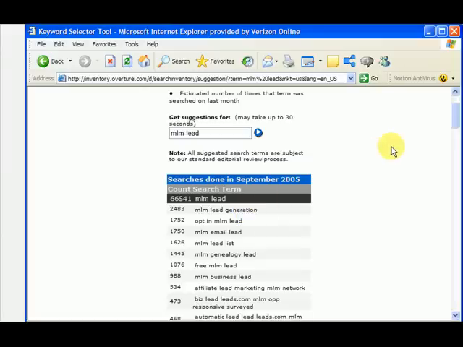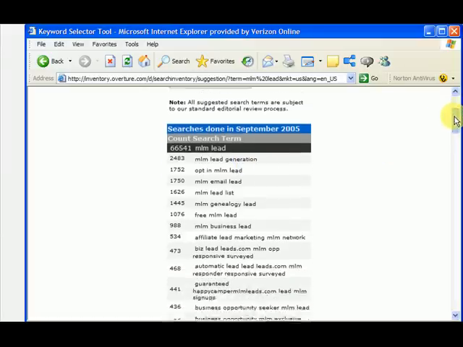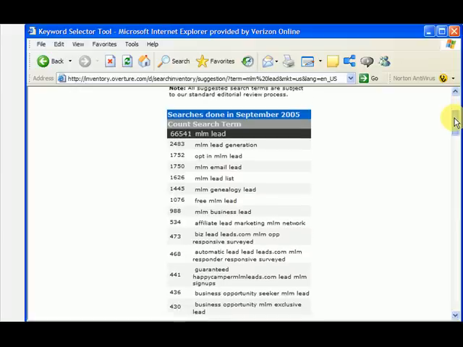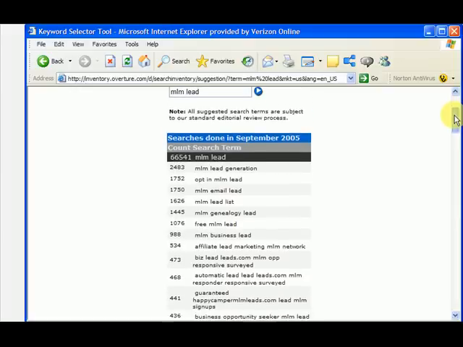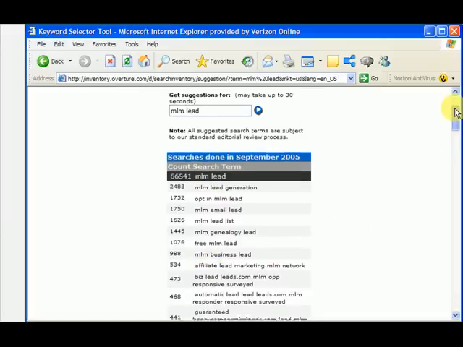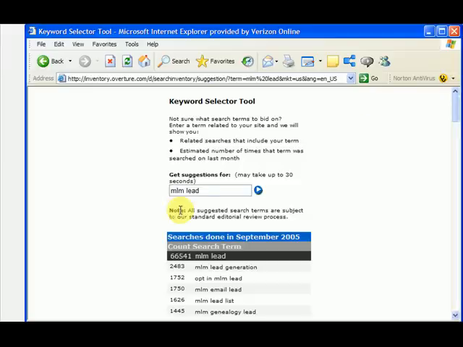And by the way, if you're going to search for keywords, I'm going to show you in other videos later throughout the website here how to use these, and you can build huge lists of keywords that you want to be bidding on, and you can use them for search engine optimization and all kinds of cool stuff. So just because there's small traffic doesn't mean that this is a useless term. MLM lead generation is a great keyword phrase for that market.